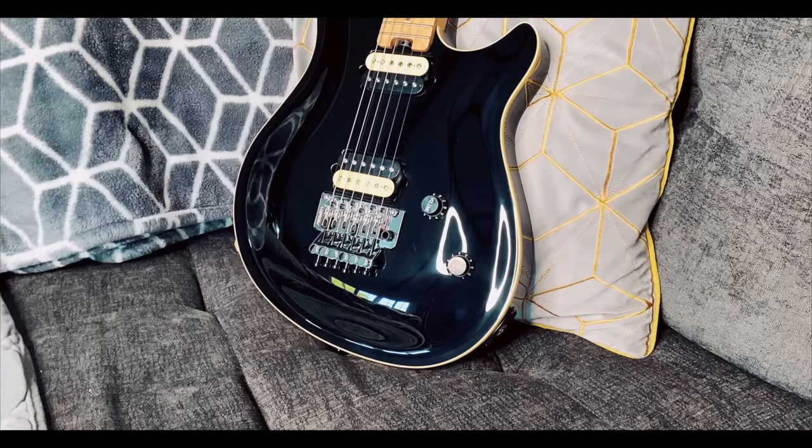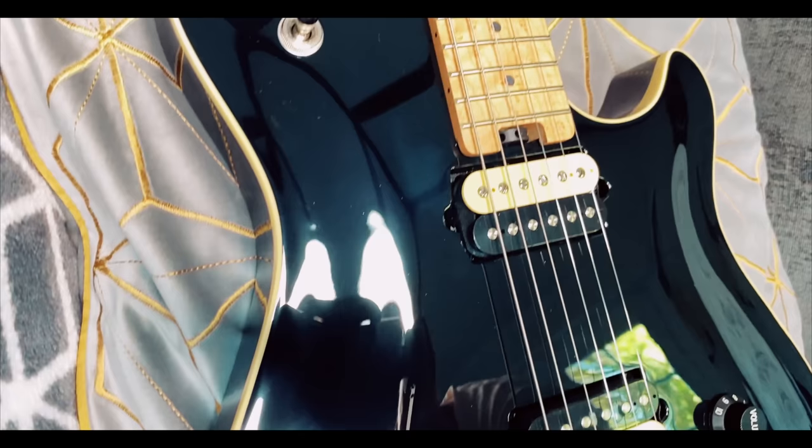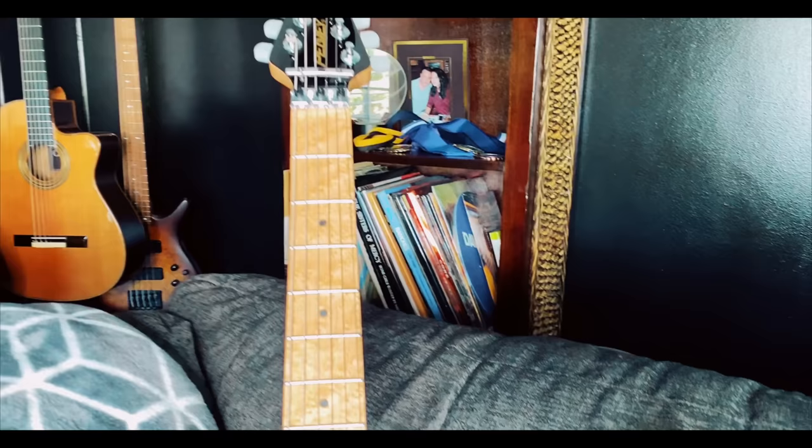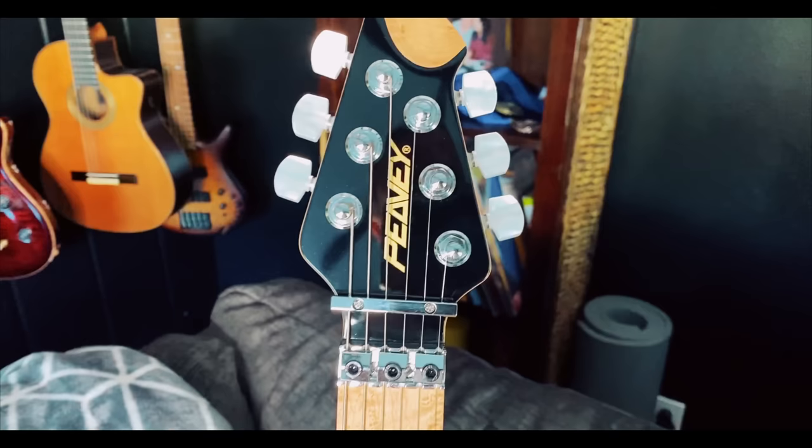So here it is. And it's always fun doing this in real time. I'm blasting this with the ring light. So we're kind of discovering this at the same time. You know what? Let's just start from the top, okay? That beautiful PEAVEY headstock, one of my favorites. Looks a little dusty, but beautiful. Obviously missing the Wolfgang designation.